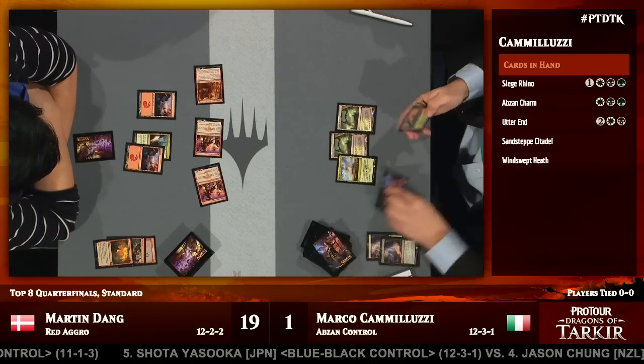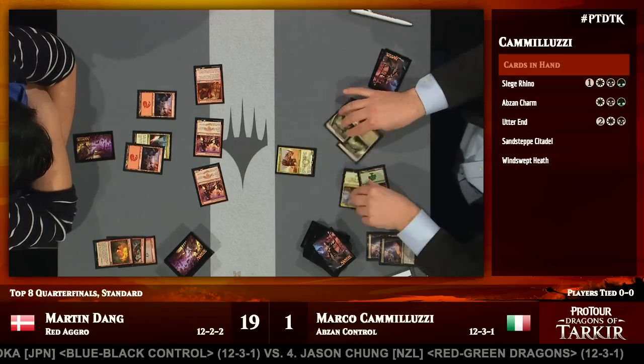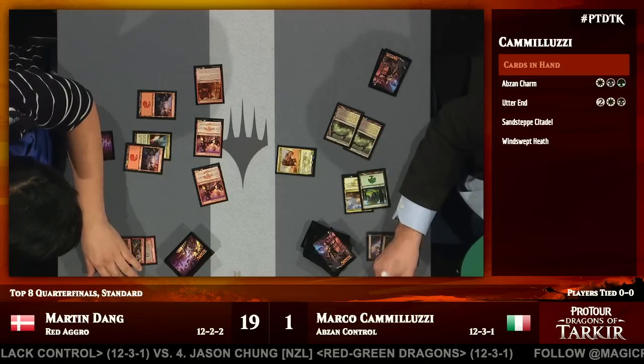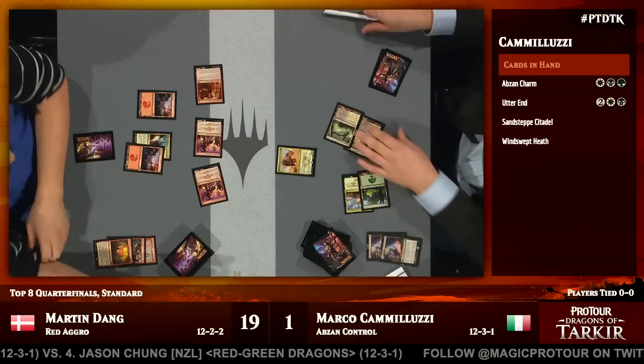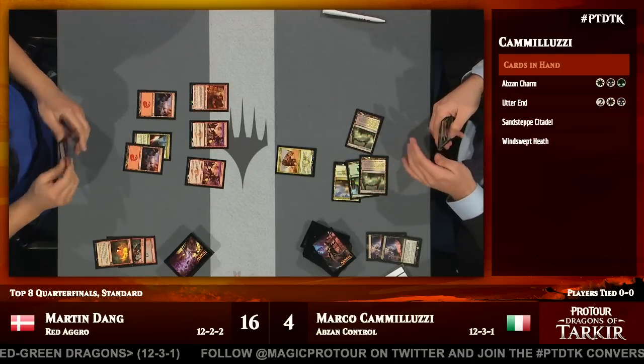Cammilluzzi falls down to 1. He does find a land that lets him cast a Siege Rhino here, though. That fetch land wasn't going to get it done. But he finds a Forest and jumps back up to 4. Still feels like dire straits here for Cammilluzzi.